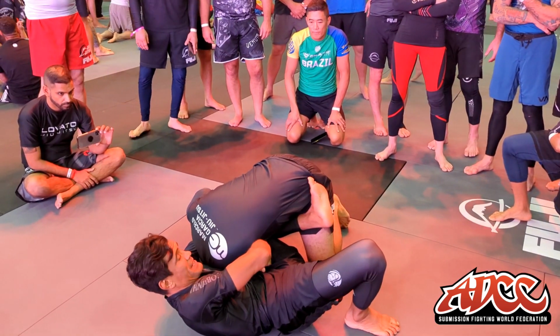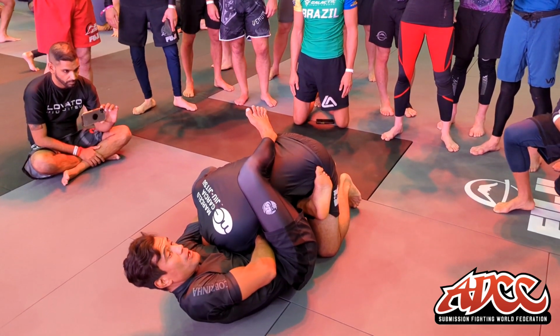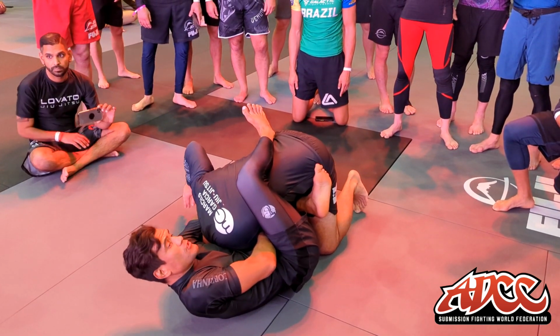Notice that my hand is passing all the way through. Now, this part, all I need to do is lift my hips and put the pressure, and Marcelo's going to tap on the arm in. If it doesn't tap, he's going to roll. Marcelo, please.